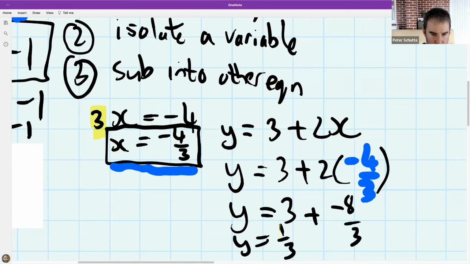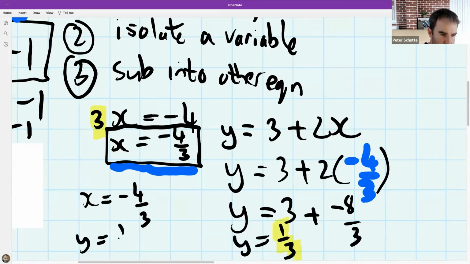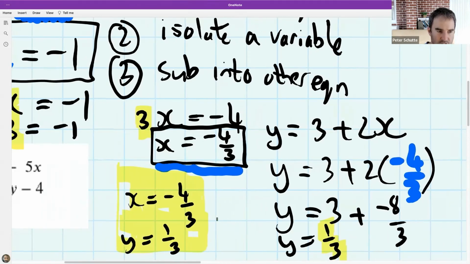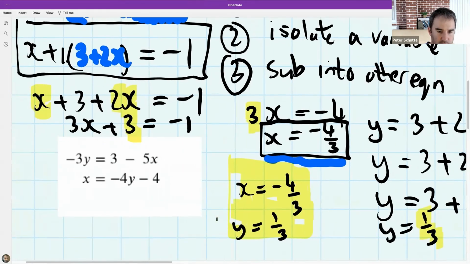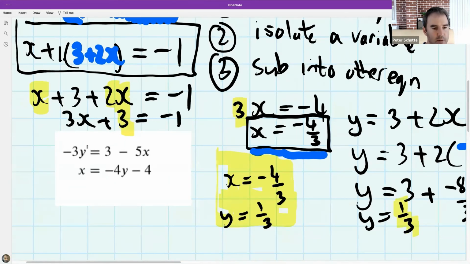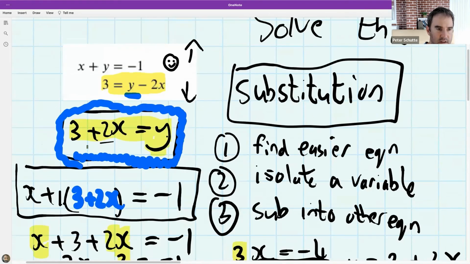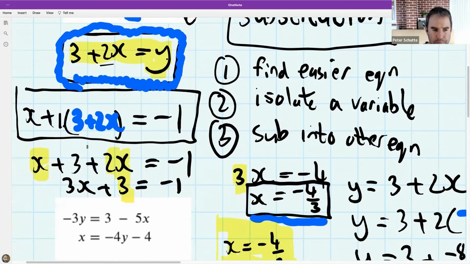And so my pair of numbers that solves this equation is going to be minus 4 over 3 and y equals 1/3. Now, we're running out of time tonight. We will stay on for a little bit, but basically that combination, if we try it out in the original equations, it will solve both equations simultaneously. I'm not going to go through it now because of time, but I just want to suggest that that is the method that we're going to follow.